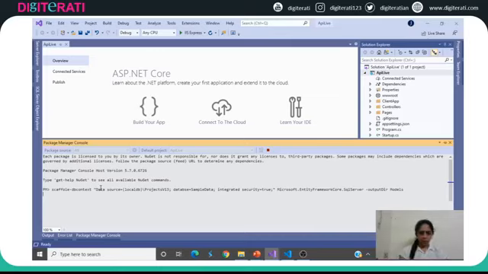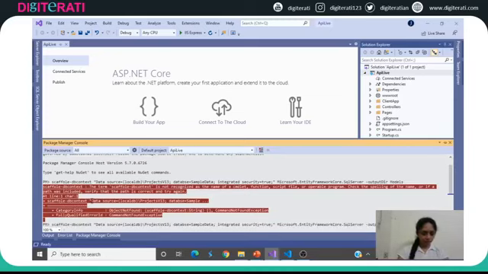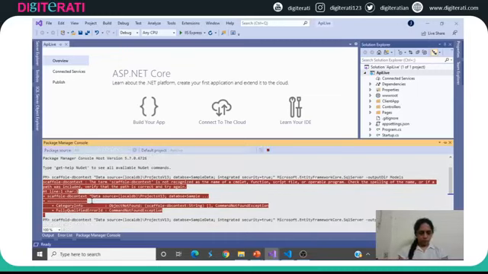Oops, I have made a spelling mistake. I've written it as scaffold. So if you make a spelling mistake, it's not going to do it.